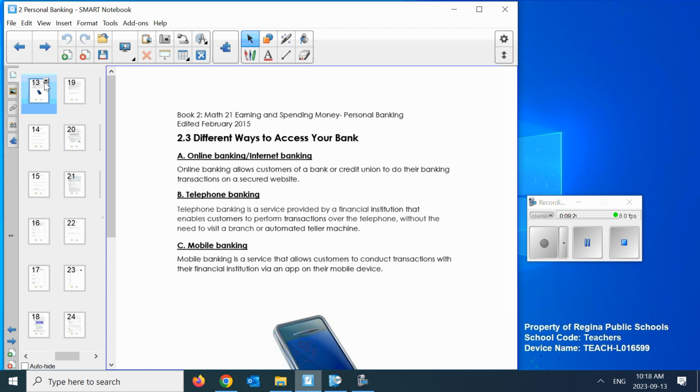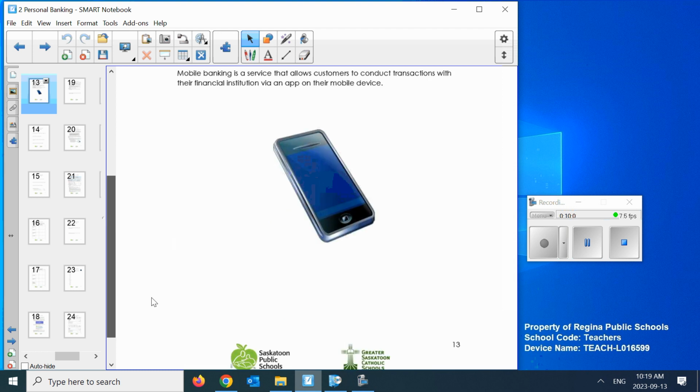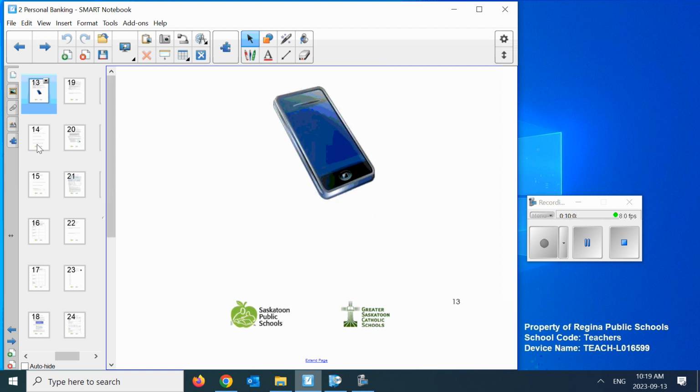Then, 13. Different ways to access your bank. Online, I do that a lot to just pay bills, whether it's through a mobile phone or on a computer. I like computers. Telephone banking. Telephone banking is stupid. Nowadays you use your mobile apps and stuff like this. Telephone banking is where you press one to deposit. It's not a person. It's annoying, and it used to be a way to do things before a lot of people had smartphones. But the mobile banking service is an app on your mobile. That's probably the most likely way you're going to do things. I use mine a lot.